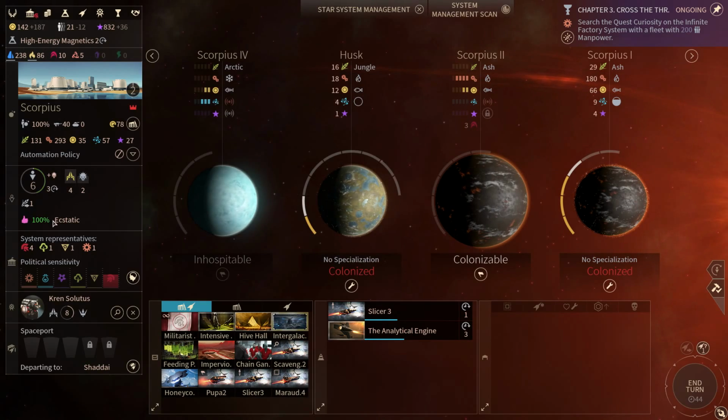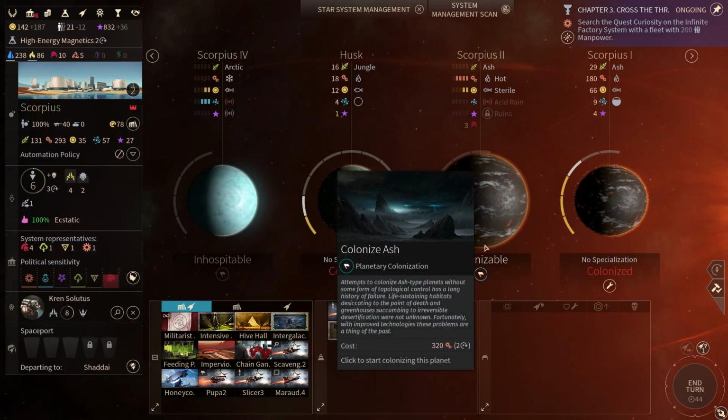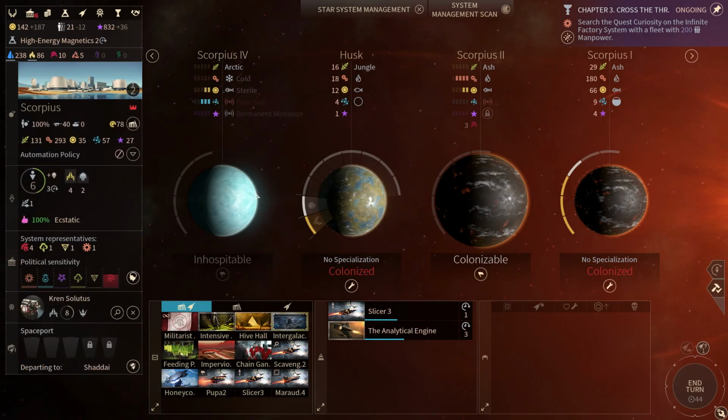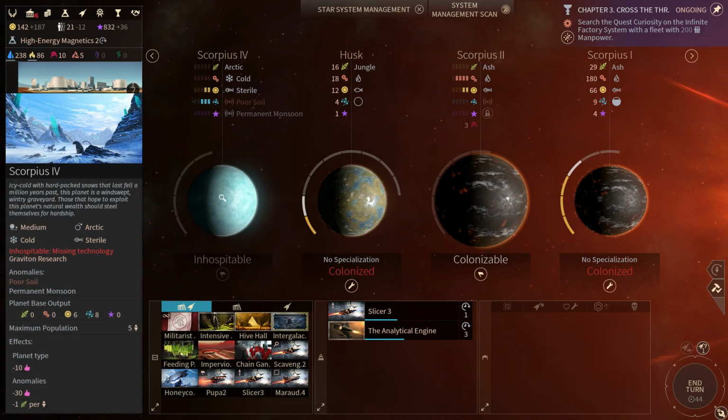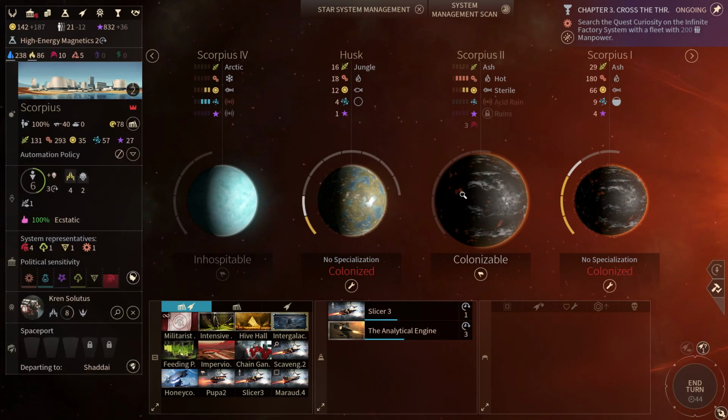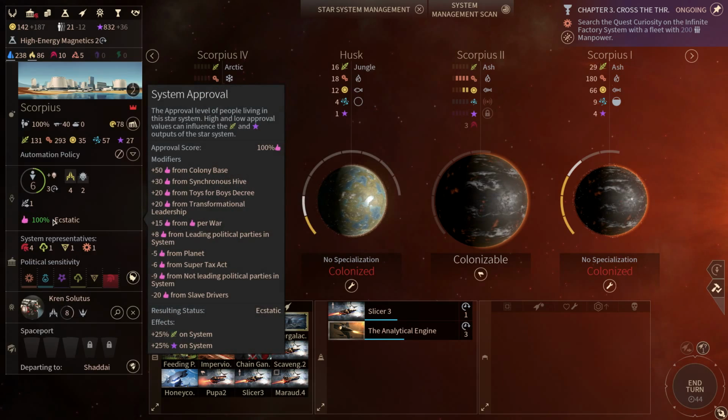Approval's really good here now somehow. Don't ask me how. Might want to colonize that. Then, how much? With minus approval by 35. Okay. Not great at all. So I only want to do that if I'm certain my approval isn't going to go down, and I'm not really certain.